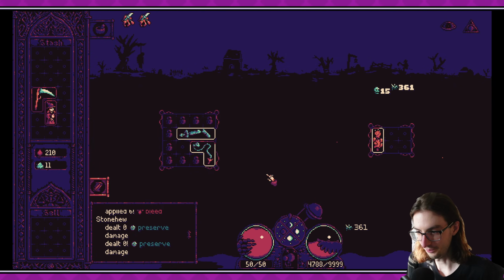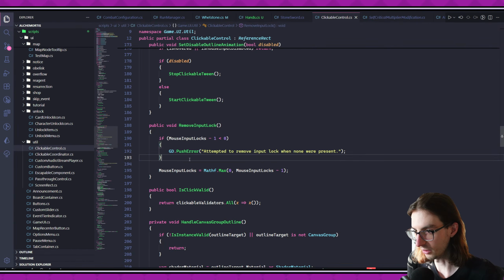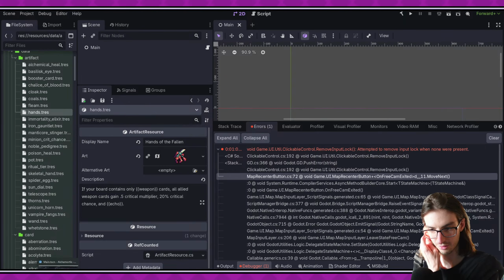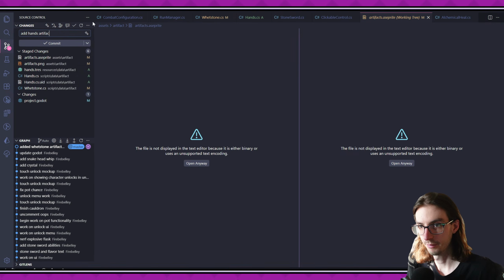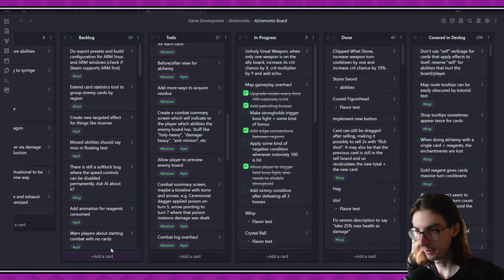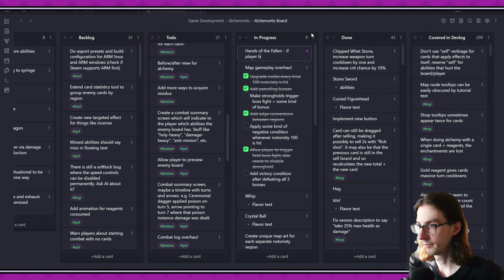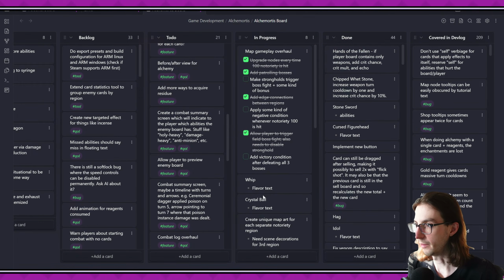Hello, Diginanigans. Welcome, welcome. All right, I think I would say that we're good. No, don't tell me that I have another input lock error. No, I don't want to see that. I don't like those errors. App recenter button. Oh, well, maybe it's not that big of a deal. Anyway. So that is done. I'm going to rewrite this a little bit. Hands of the Fallen. Okay, we're done with that.